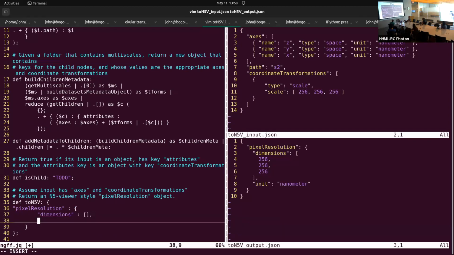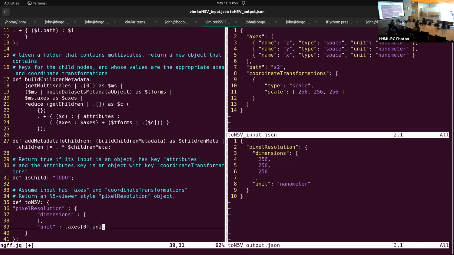This dimensions has a value of the other thing. It's an array, so I'll just do the array for now. Yep. And now we'll fill the array in. And then the units. Yeah, let's do unit first. So where can I get unit here? Let's say I want to get it from just three options. Let's say I want to get it from this one. So how do I get this? Dot access. Axis. And now I have an object here. It's an array. Yeah, so access bracket 0 dot.